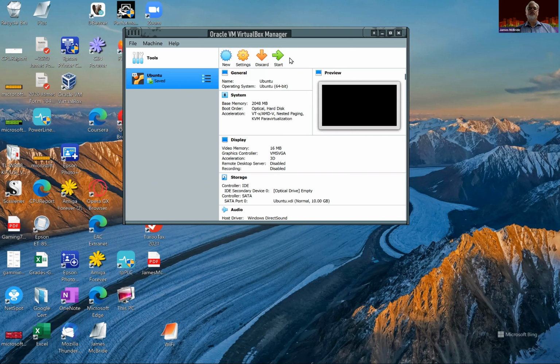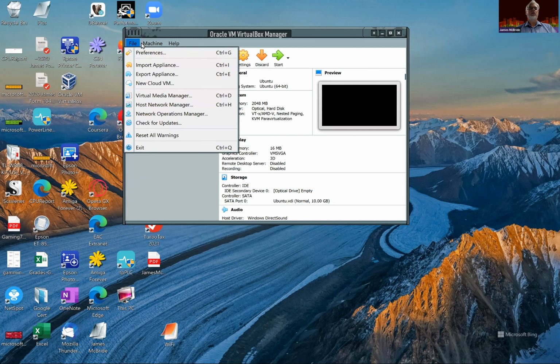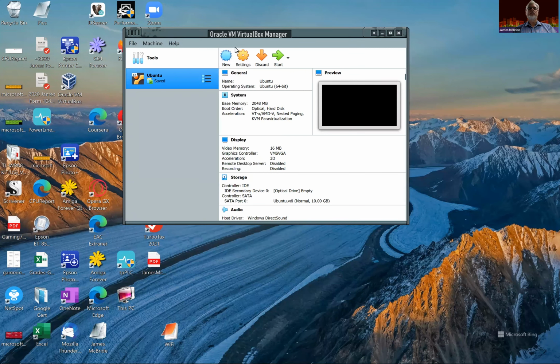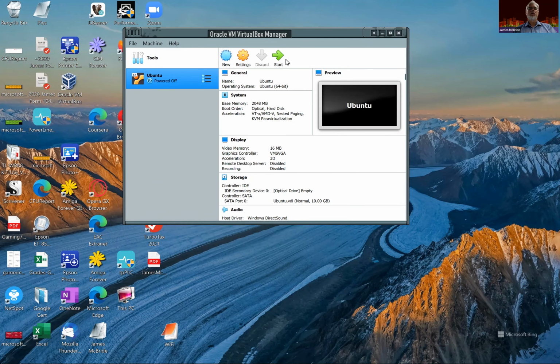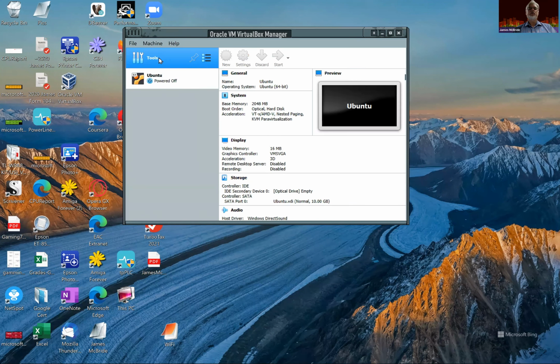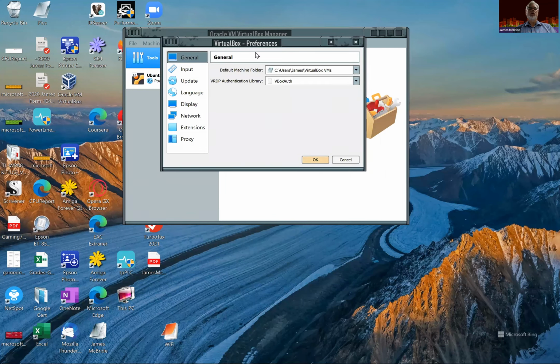Now, the other thing is that you can actually create a clone. So you can actually clone that. That'll take up space on your hard drive. And you can actually, if I can find it here, take a snapshot. And I may have to be off to do that. So let's discard it. A snapshot, let's go into, yeah, that's just the tools. Let's go to our preferences. That's just, yeah, that's not what I need.